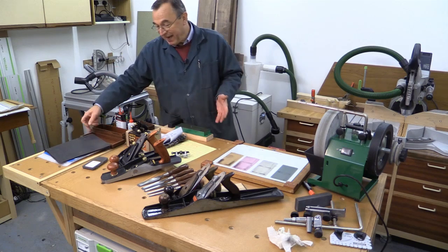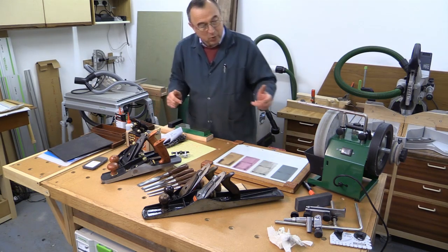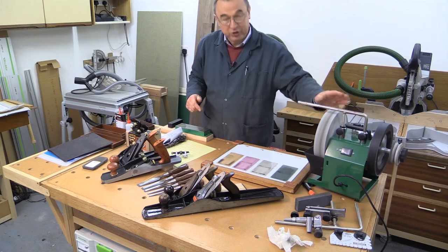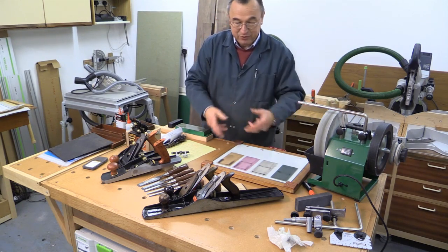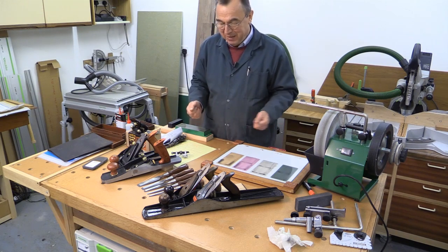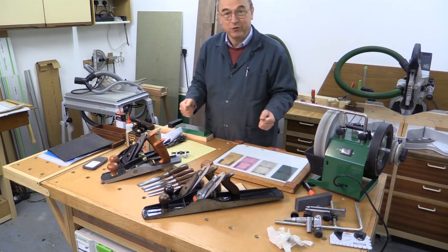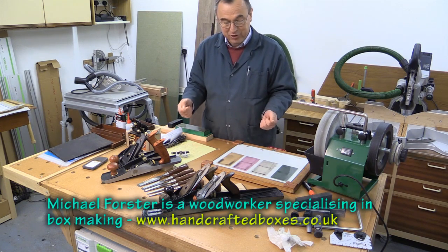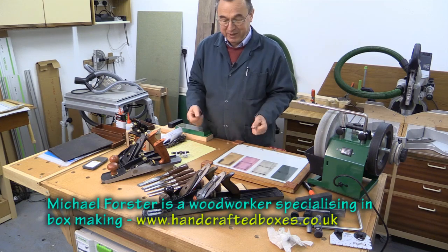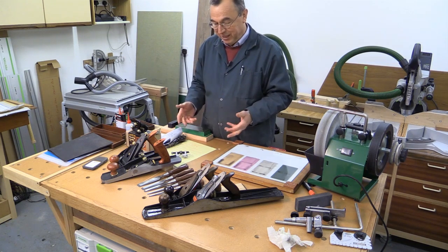What I should have done at that point was to go back to the wet and dry and try using fine oil on it, but I never did. After a while I got myself a water stone — it's pretty efficient and makes a pretty good job, but the only problem is afterwards you've got a lot of water in the workshop, and in the end I started to delay sharpening tools. I was reminded of all of this when I read an article in the British magazine The Woodworker by a chap called Michael Forster. His article is really interesting because he says that sharpening tools should be something that's quick and easy to do — you should do it often and it shouldn't be a chore.